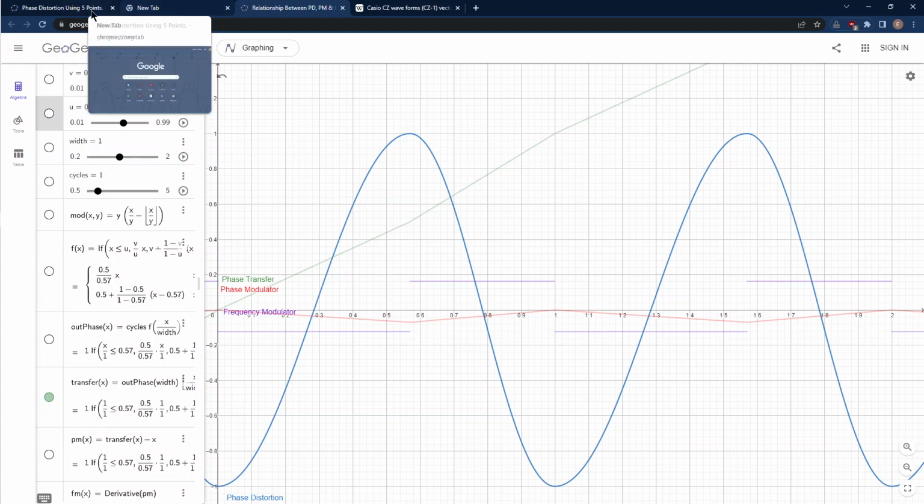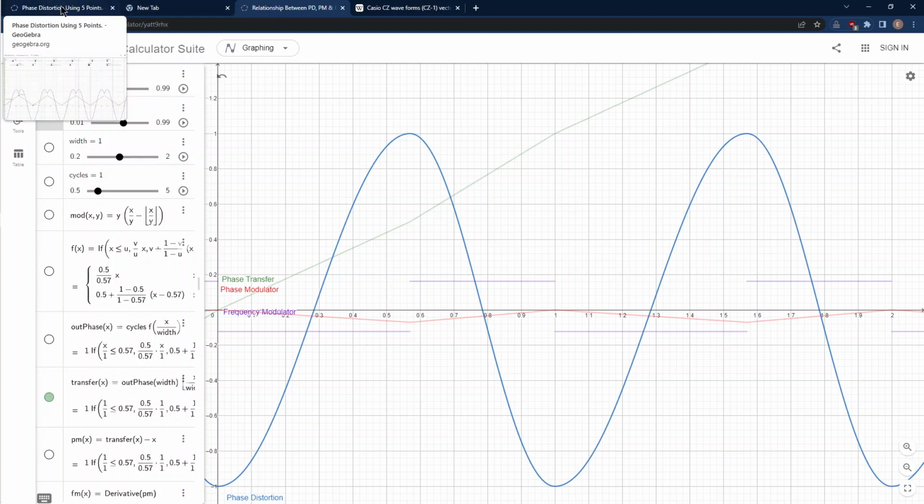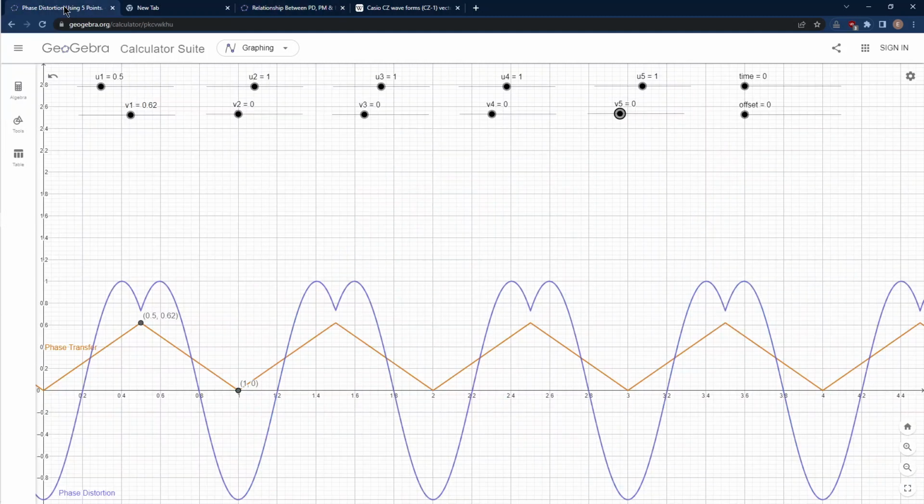So hopefully that's an interesting introduction to phase distortion synthesis, and there are other tutorials you'll find that sometimes contain slight variations on what I've said. As we found earlier, we found two phase transfer functions that produce the same overall shape. So there are slightly different ways of doing it, and which one Casio does, who knows? But I think I may have got closer to the truth.